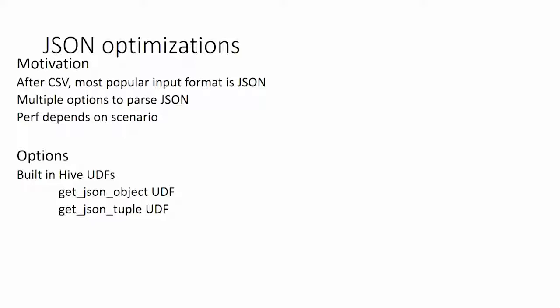Built into Hive. So you just have to know how to use it, and then you can use it. And we're going to talk about each of these. Our recommended approach is actually this custom SerDe, which is written by the open source community. It's called the OpenX JSON SerDe. You need to do some work to actually install it on the Hadoop cluster, and we'll also go over that. But essentially, these are the 3 ways to use JSON.